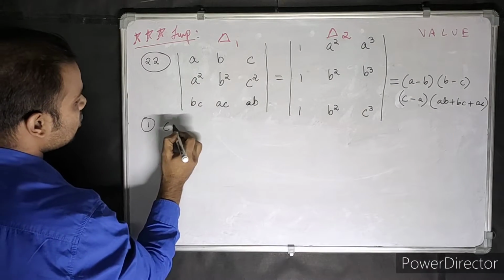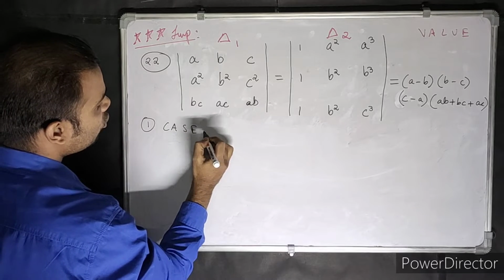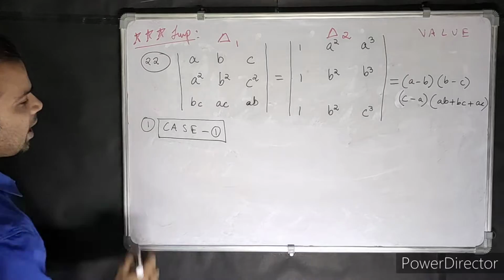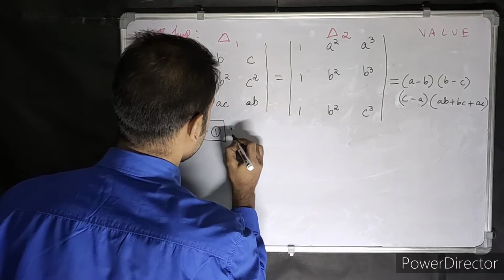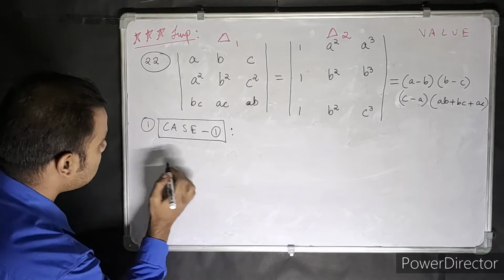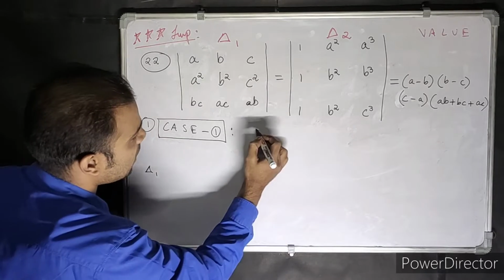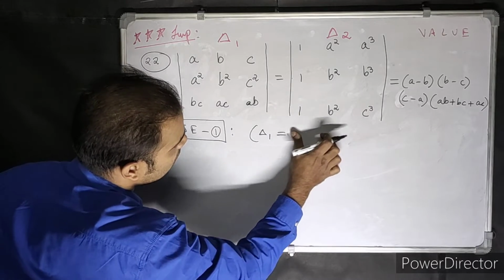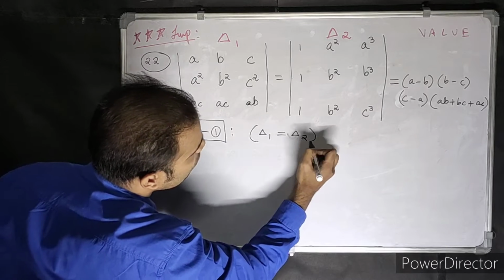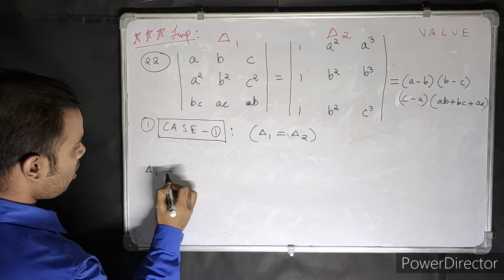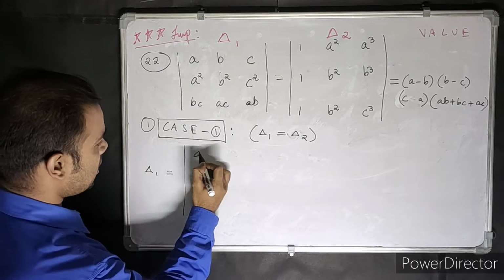So start with case 1. I'm going to show you the two-way proving, and the third way you will understand all on your own. I don't have to show you that. So case 1, part 1, whatever you want to write. Let's start with the first determinant. Case 1 is supposed to be this: determinant 1 is equal to determinant number 2. That's your case 1. Don't write it now, write it later on. First, understand.